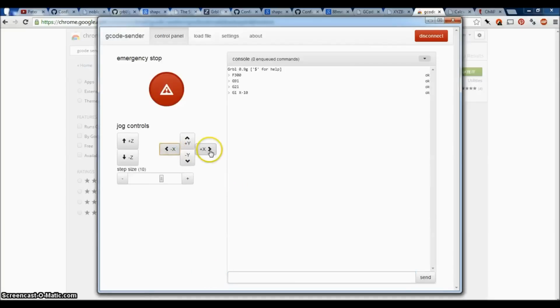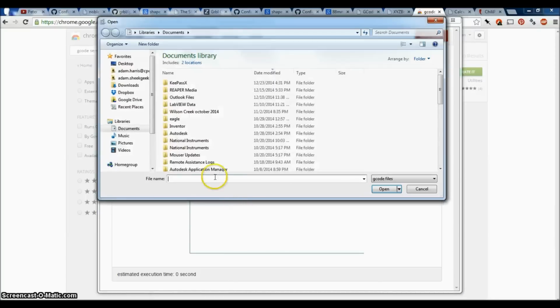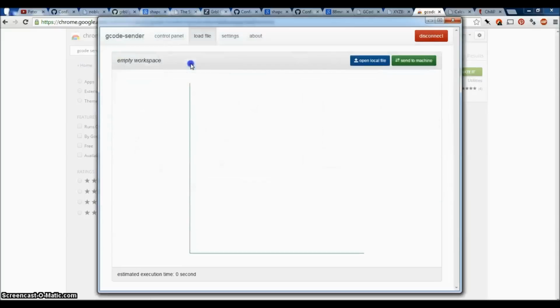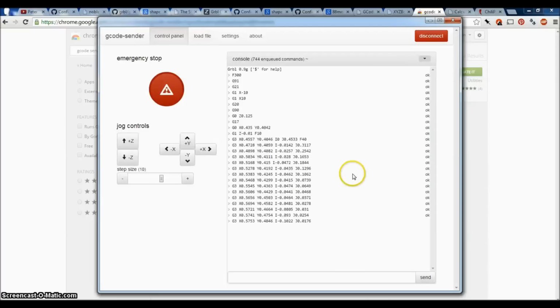And now I can move my axes. Pretty neat. You can load a file. So let me see if I can open an example file. Now my machine is running in millimeters, so my file runs in millimeters. I'm going to say send it to the machine, and it does. If I have any issues, I can e-stop, and I'm set. So that's another really cool tool to use there.